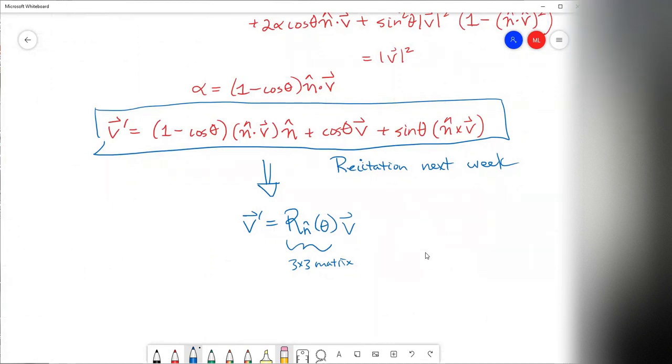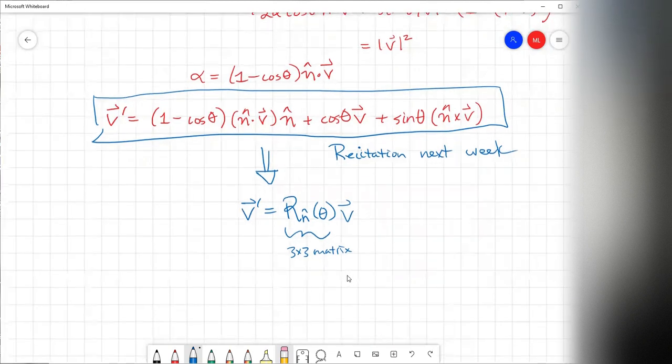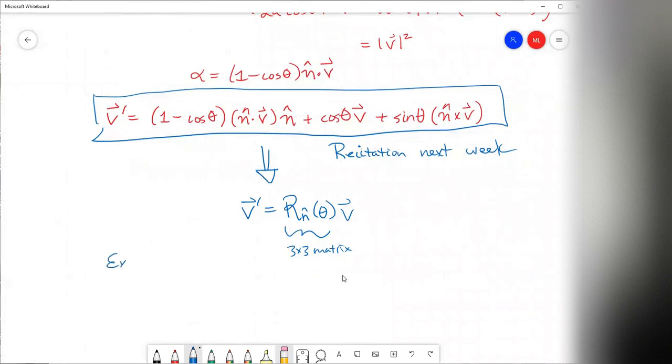I can expand around a small angle to get the equivalent of a commutation relation, but for these rotation matrices. So I can now expand around small theta. If I do that, then cosine theta gives 1, and the sine theta will be approximately theta. That's the leading order term in theta, because the higher order terms are going to be theta squared from the Taylor series of the cosine.